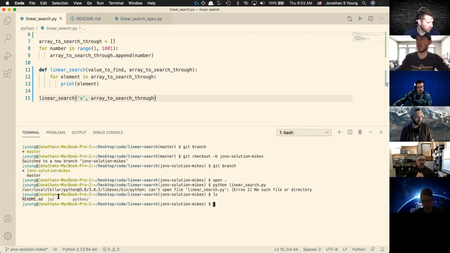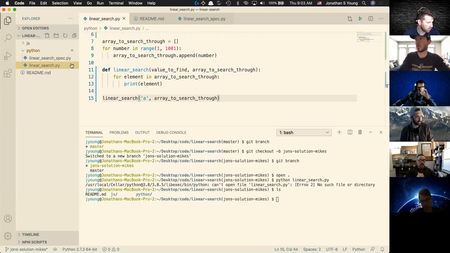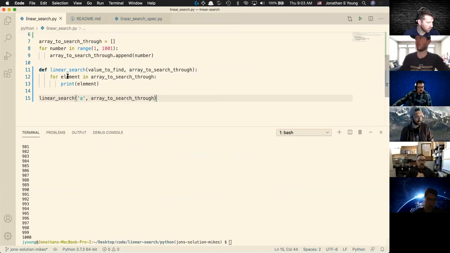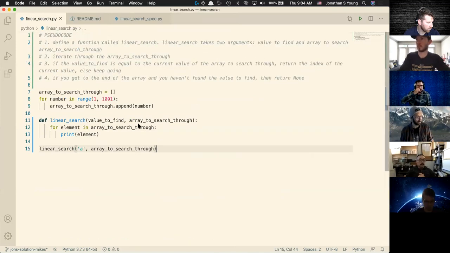You'll see that I'm at the root directory, and I can't run this particular Python file because it is within this folder here. So let me jump into Python, press up, up, up, and then I can run this command. So we are able to get every single element. We're able to print every single element. All right, we're making some good progress.